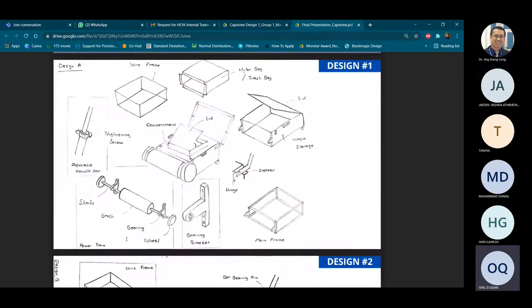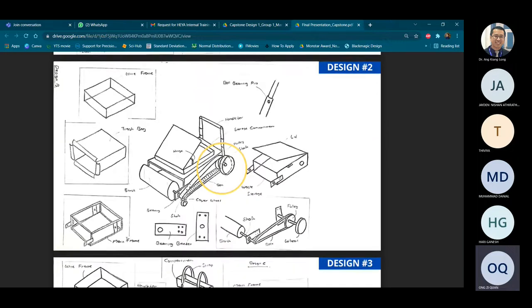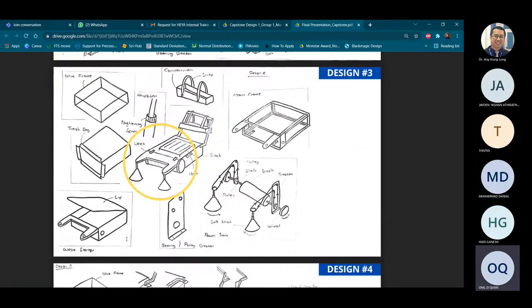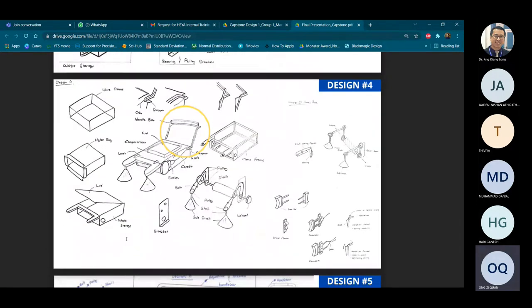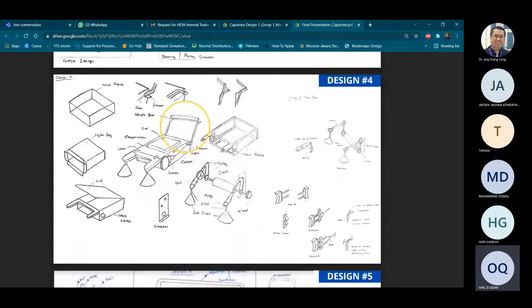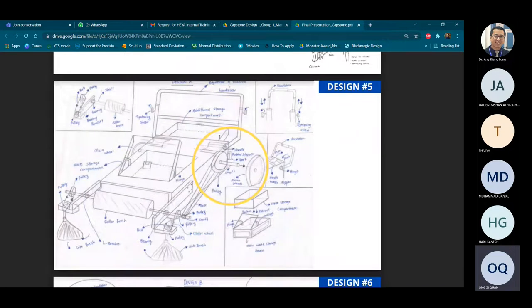So we ran through a couple of designs, trying to modify it. How can we increase the capacity, but at the same time meet all the requirements by the stakeholders? So I just quickly glimpse through design number one, two, slightly different in the way we approach that. Sometimes we have two side brushes, sometimes we have one, sometimes we will have braking gears, for example, if you want to make it secure. That was just part of the idea which we think can be useful.